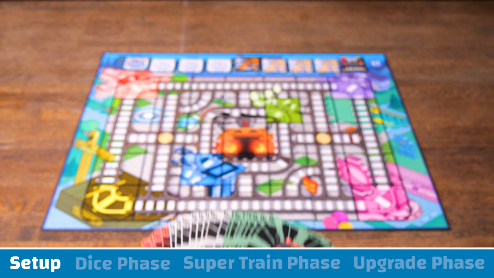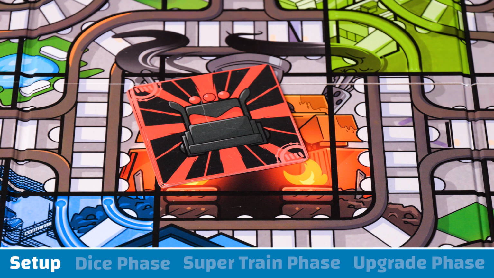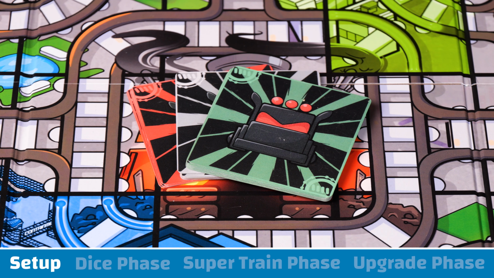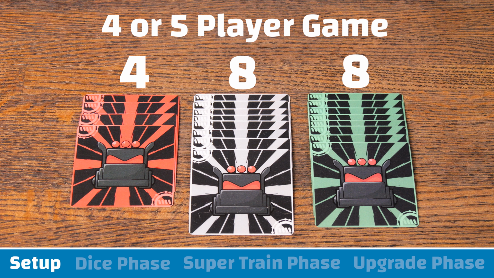Now, create the emergency deck, which will be made up of these green, gray, and red emergency cards. This emergency deck will have red cards on the bottom, gray cards in the middle, and green cards on top. The number of each colored emergency card will depend on the number of players. For a 2 or 3 player game, use 3 red cards, 6 gray cards, and 6 green cards. For a 4 or 5 player game, use all 4 of the red cards, 8 gray cards, and 8 green cards.